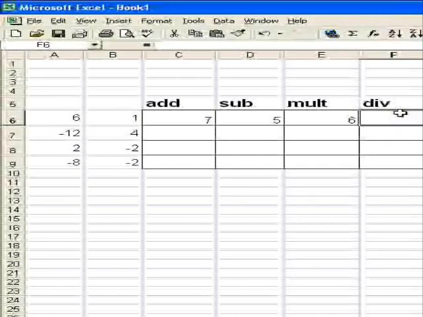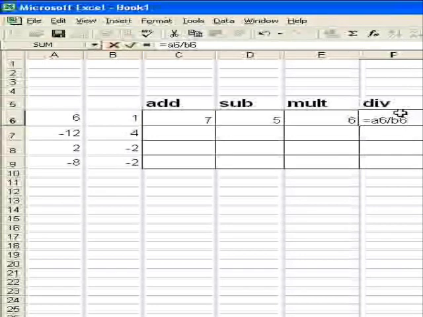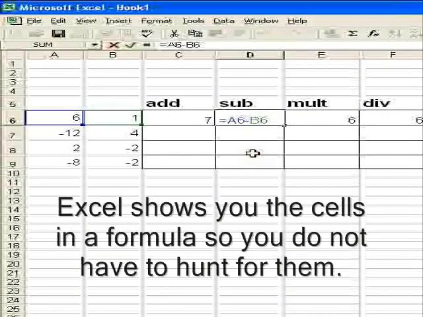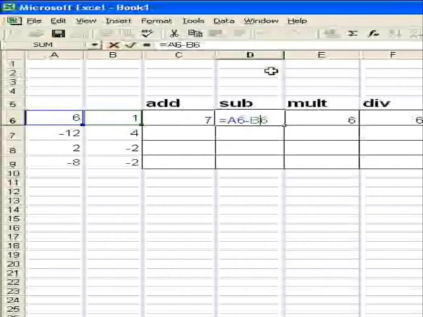Division, same story, equals A6 divided by B6. Now, if I double click one of the cells, you'll notice that A6 is in blue and the B6 is in green. That's just a nice thing that Excel does for you to show you which cells you have referenced in that particular formula.